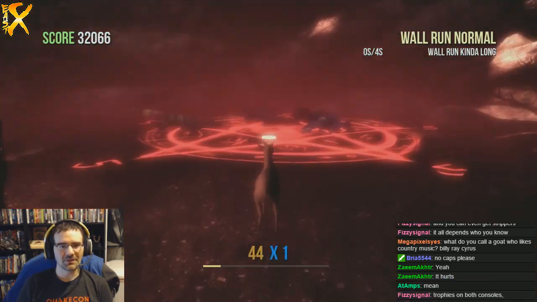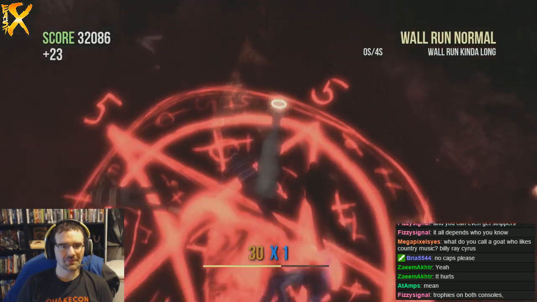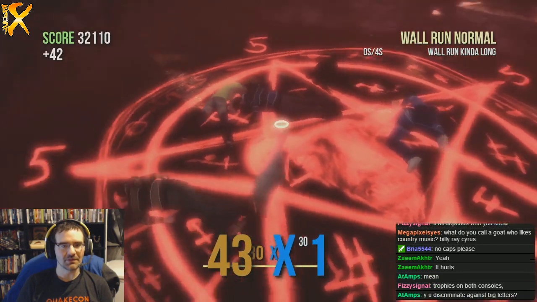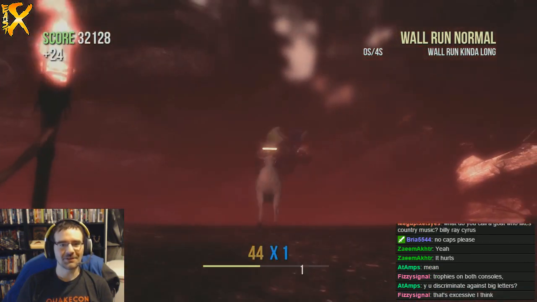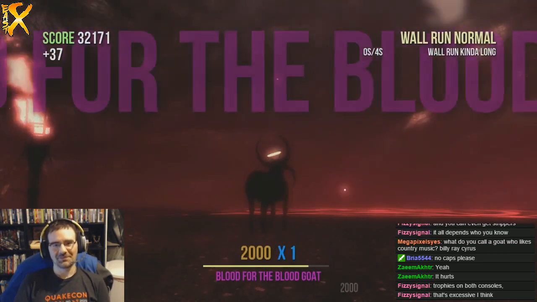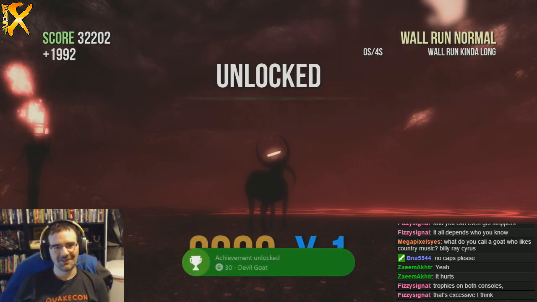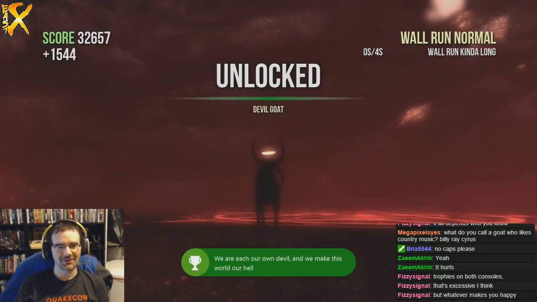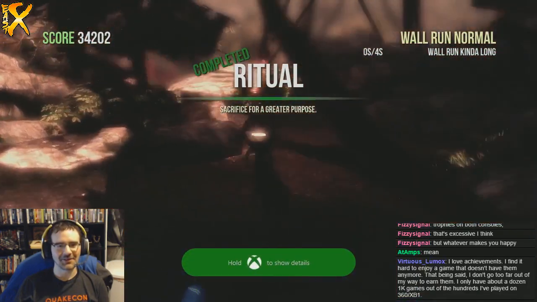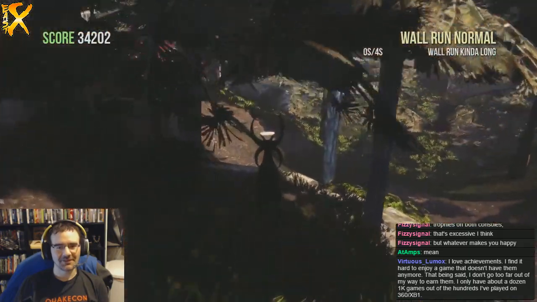That's 5 people. Oh, one of them fell out of the ring. It looks like it should happen automatically. Get back in here, you dummy. Whoa, oh no. They all got scooped up into a floating ball. Yep, and now you should have the ability to make a floating ball and capture stuff. That is rad. Devil goat. Oh, he's really scary looking too. Sacrifice for a greater purpose. That's how you do it, kids.